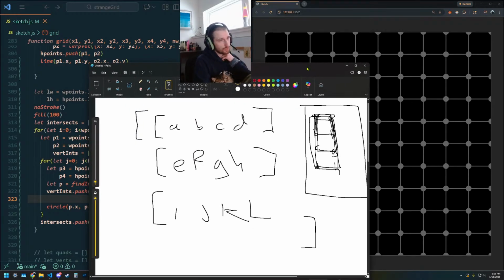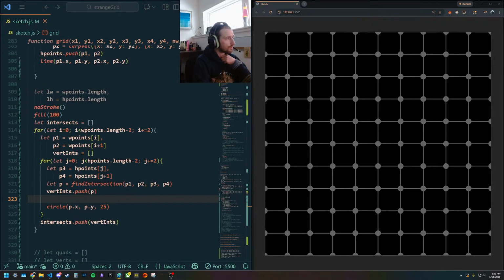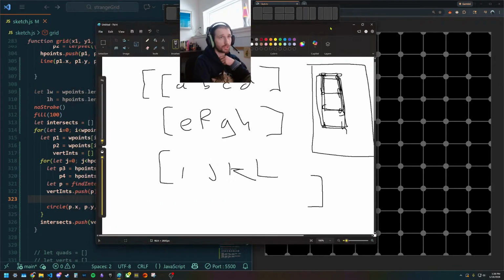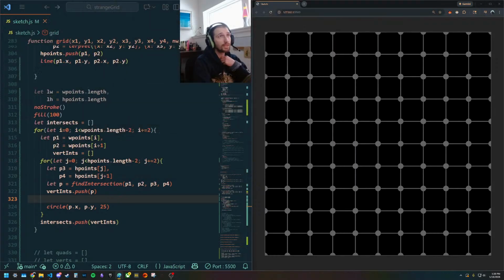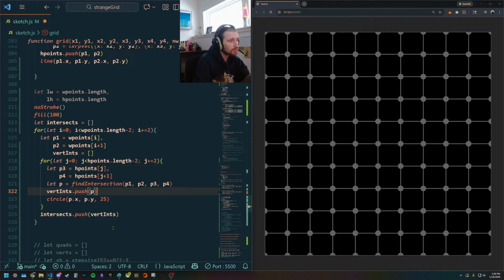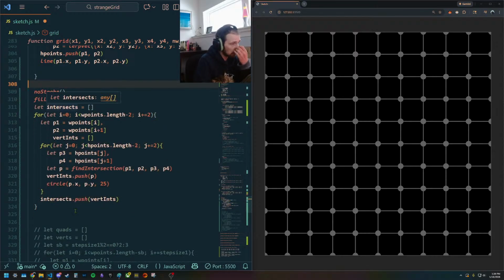I'm going to keep this over here for me as just a guide. We're going to put it up here. And then, because I've already written that, this is basically that. Getting all of those intersections and putting them into this array called intersects.